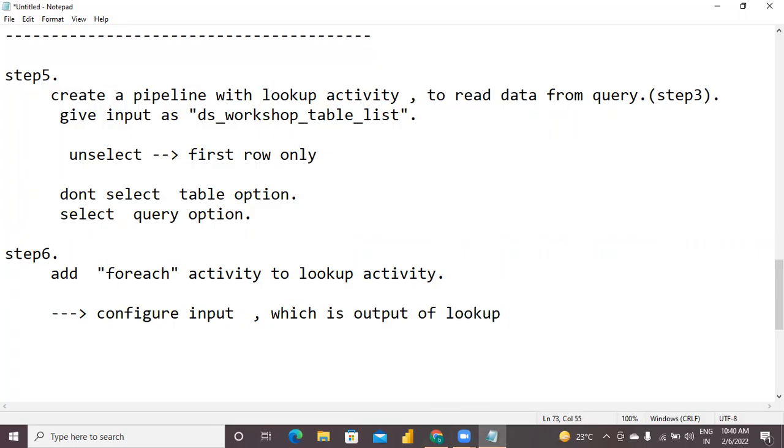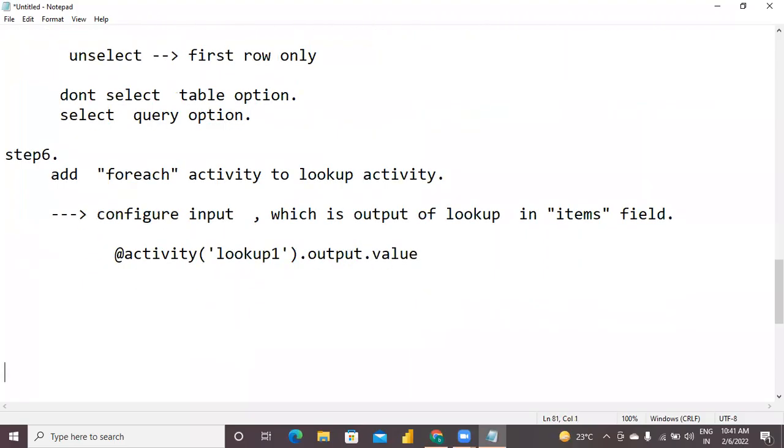Your lookup name is lookup one. To the items field you have to give it. So this configuration you need to do. What you have to place here is at the rate activity of lookup one, your lookup name, dot output dot value. So this should be the input for your for each. Next, keep the copy data activity as the sub activity.